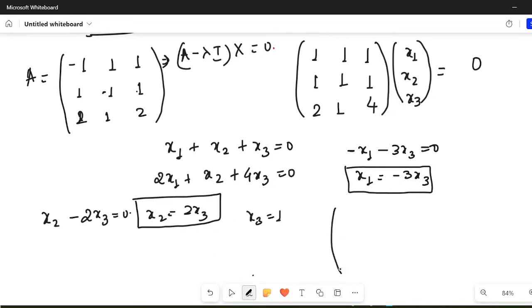So what I'll get, the eigenvector for this particular problem, is -3, 2, 1. And if I want to normalize it, I can normalize it using 3 squared is 9, 2 squared is 4, 13, and 1 upon root 14. So I can divide it by 1 over root 14 to normalize it. If you don't want to normalize it, fine. It's not necessary. I hope this is something that you're getting.